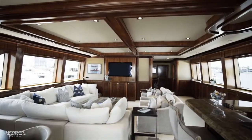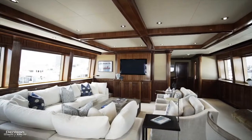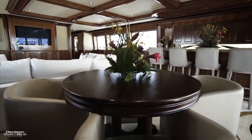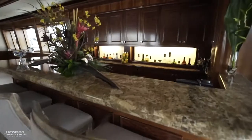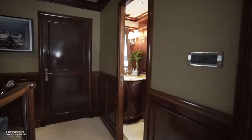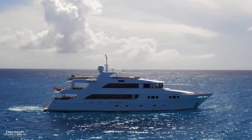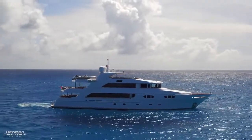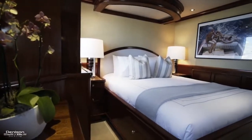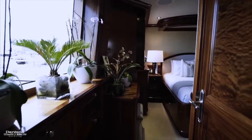The sky lounge is huge and features a large white fabric pit sofa and two matching lounge chairs across from a cocktail table. There's also a card table which complements the granite bar to starboard with four matching bar stools. Moving forward from the sky lounge there's another day head, making a total of nine guest heads including the two in the master. On the port side is the sixth stateroom — an extremely private VIP with awesome views and a big ensuite just aft.